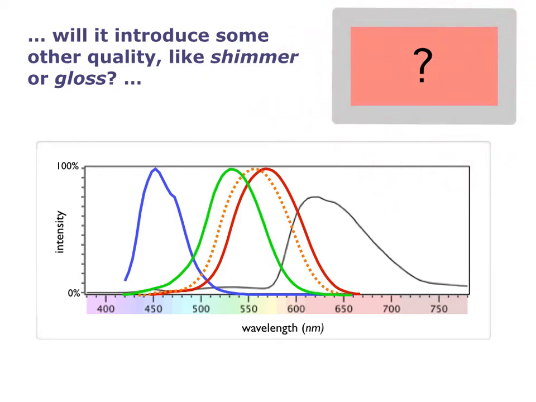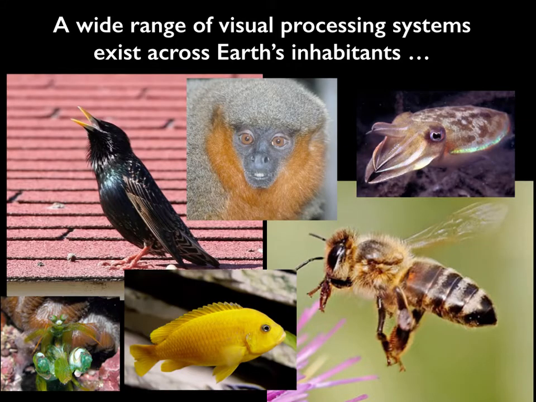The answers to these questions remain very uncertain, but everything we know about nature tells us it should make a difference in the human visual processing of color to have an extra photoreceptor class in this region of the spectrum. Some examples from nature help us understand how this may be the case.